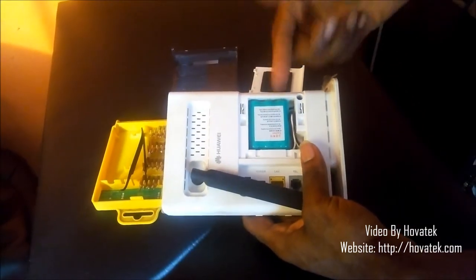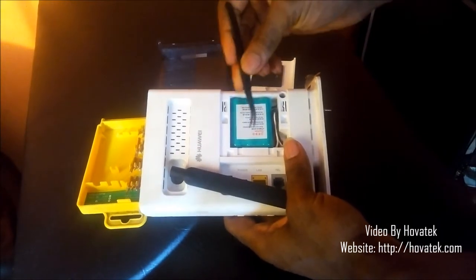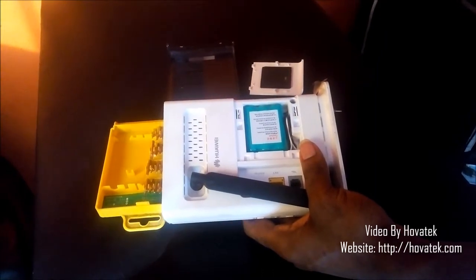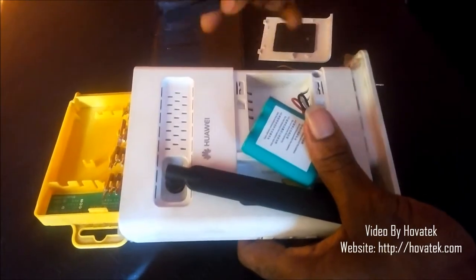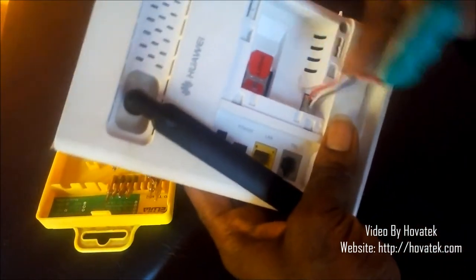Now, next thing you want to do is to take out the battery. If you look closely, you would see that this battery is attached to a cord which goes directly into the hub. So you don't want to pull it out too hard. What I just do is carefully lift this from this corner. All right, so I have my battery out. Now it is still attached to the hub.